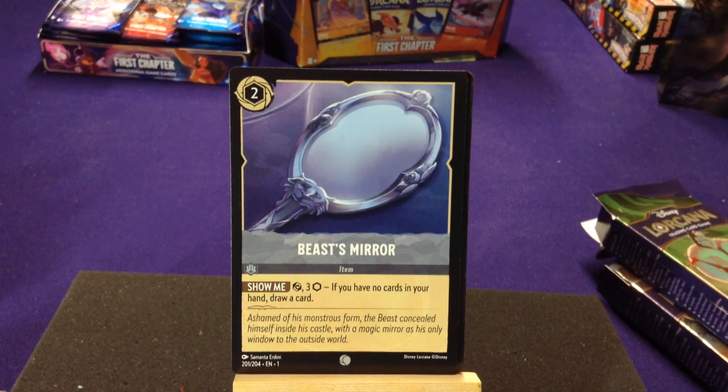Ashamed from his monstrous form, the beast conceals himself inside his castle. The magic mirror is his only window to the outside world.